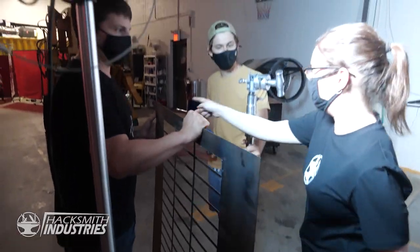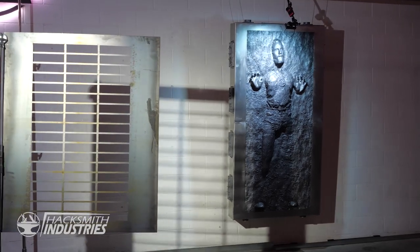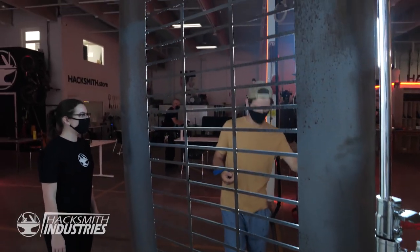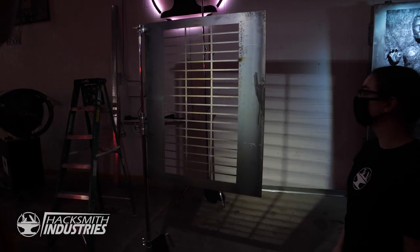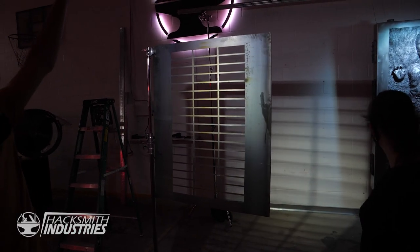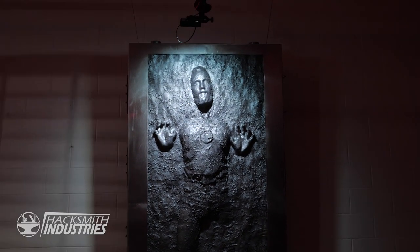So this is a cookie. It is used to form light in a certain pattern. Normally, the holes in the cookie are more rounded. They can be used really creatively, like in music videos, or sometimes to create shadows on people's faces in certain parts. Like if someone's hiding in a forest, you could use a cookie to create foliage shadows on their face as they're hiding in the bushes. We're gonna be using it to create a grated light very similar to Jabba's Palace. So it's a matter of just adjusting these lights and getting it figured out. We're hoping it's gonna work and it'll look cool.